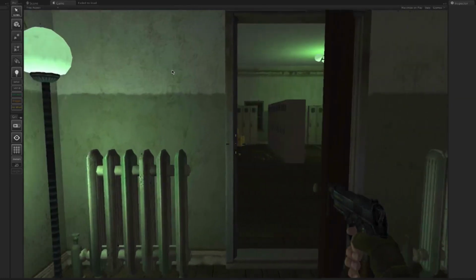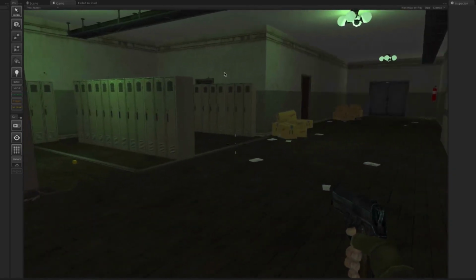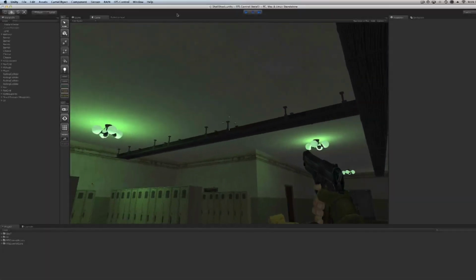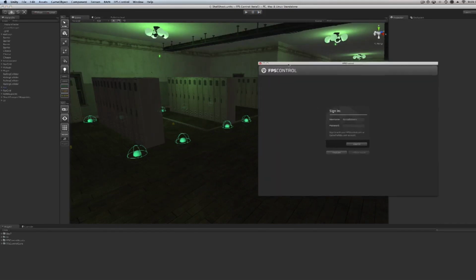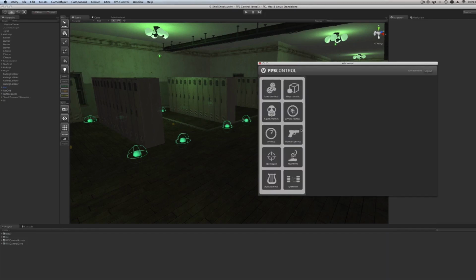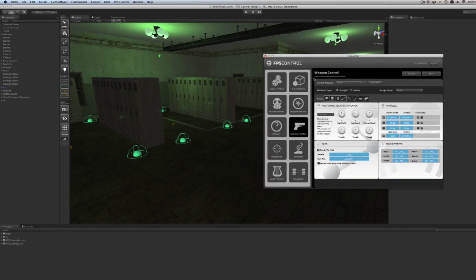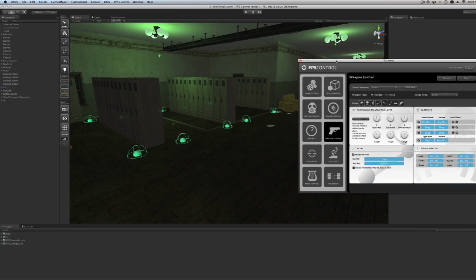Those type of things. Now, anything about the weapon you can change in the weapon control editor, which I can show you as well. Now notice that the weapon control editor is not a free tool. It is for those people that want to go a little bit further, but it is as cheap as we could make it, and it is extremely powerful. It will not only allow you to make weapons that are gun-like, it also allows you to make, for example, grenades that you throw over an arch, so you can see the arch while you're walking around. It can also create melee weapons, so swords and pitchforks and whatever, what have you. And we'll go over those in detail in future tutorials.